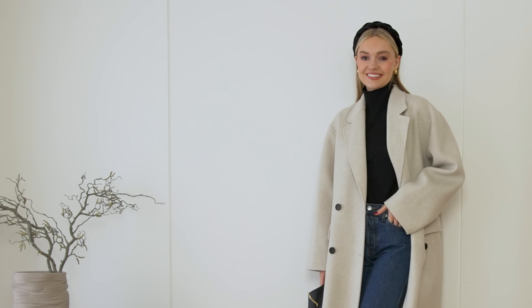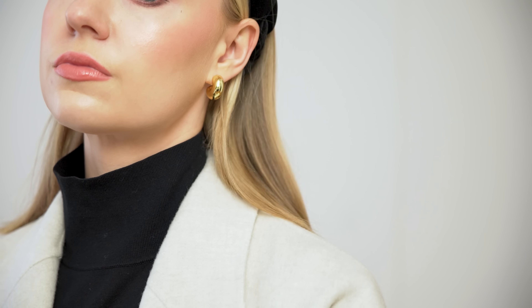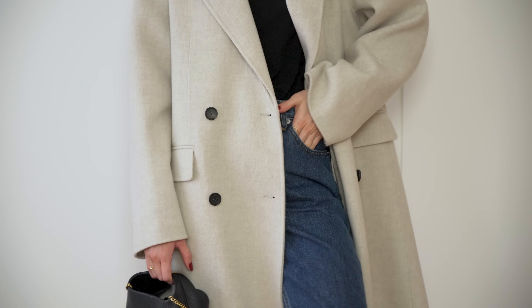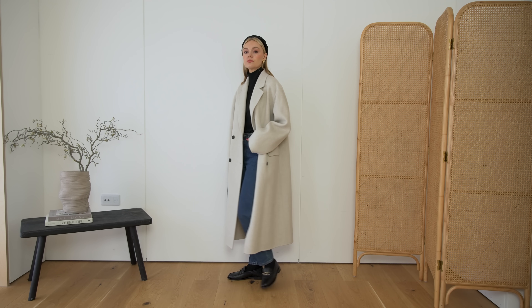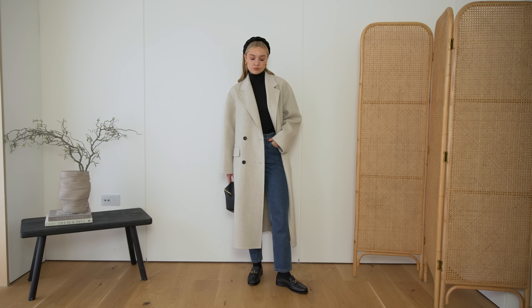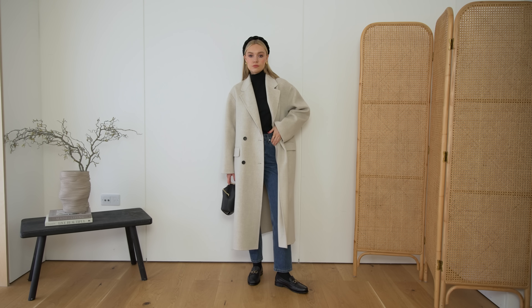You can wear headbands in the daytime — they don't have to be reserved for evening. I've dressed down a little bit with some jeans, a knit, and a coat, and I've also gone for some loafers, which fits in with the preppy look of the headband. So let's go with the term preppy accessories — things like headbands, maybe a bow in the hair, a pair of loafers — I think all of these are always a nice inclusion in your winter look to keep it feeling a little more classic, chic, and pulled together.